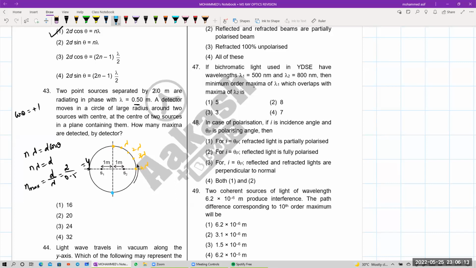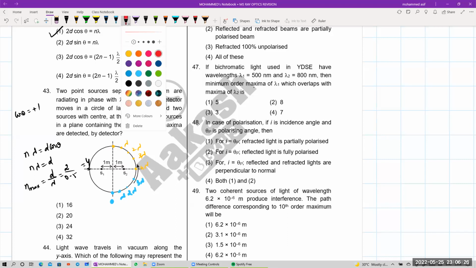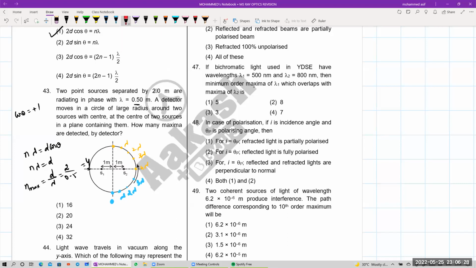The same way here also, no beta. It is 0. Here it will be lambda. Here it will be 2 lambda. Here it will be 3 lambda. And here it will be your 4 lambda again. Same way right now here also. So like that, how many quadrants? 1, 2, 3, 4. 4 quadrants. So n value will be equal to how much for me? 4 into 4. That will be equal to 16. 16 will be the answer.